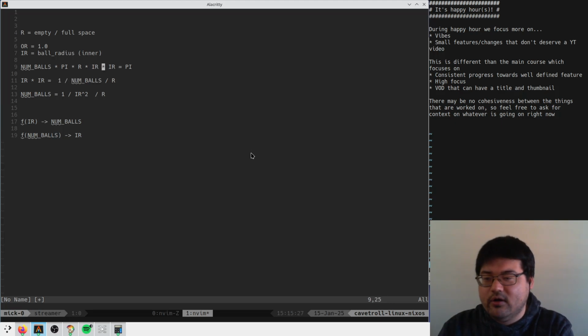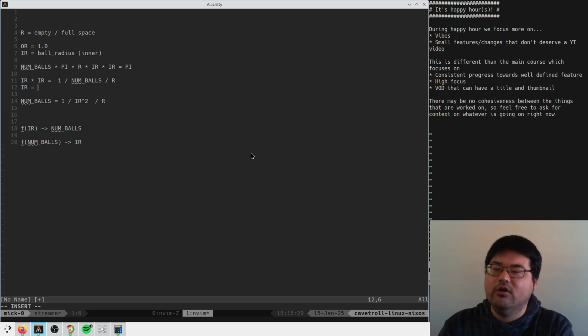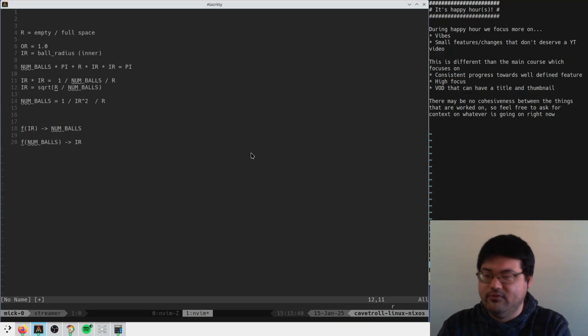Because the pi's cancel out, and so now we have IR is equal to the square root of 1 over num balls, and the R can just move up here because we don't really care about it. Maybe we call it C.